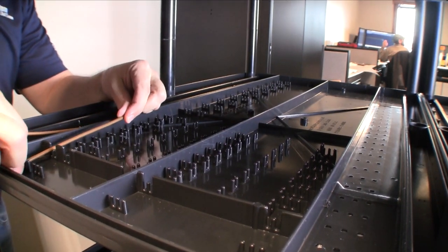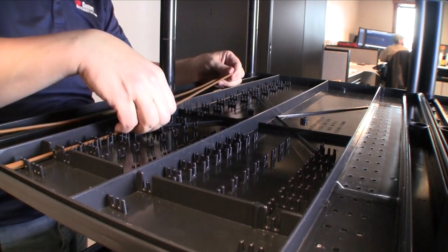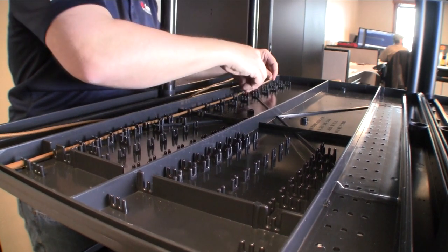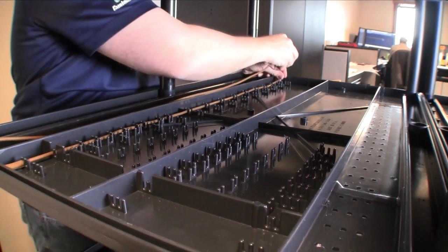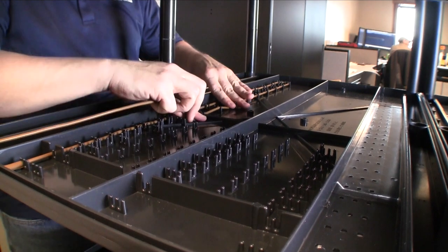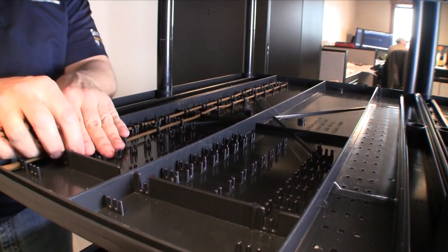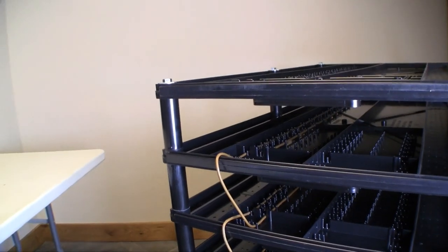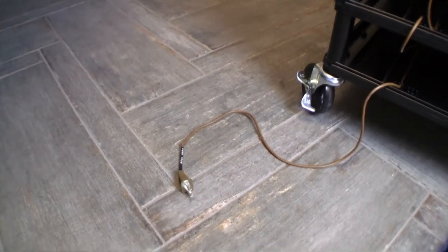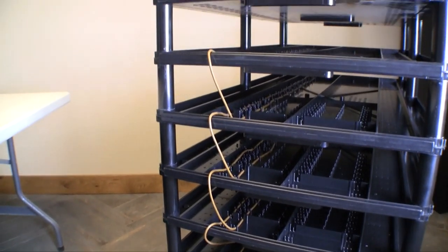Each BOA rack includes a heat cable that is installed in the clips molded in the top of each shelf. The best practice is to install the cable under one end or side of the tub so that there is a temperature gradient. Heat rises, so the tubs at the top of the rack need less cable under them than the tubs at the bottom. Start at the top shelf and work your way to the bottom so that the plug of the heat cable will exit the rack at the level of an electrical outlet. Choose the exit point based on where your rack will be positioned, so the plug end has easy access to an outlet. Leave a little slack in the cable where it exits and enters the shelf to reduce the chance it will be pulled out of the clips.